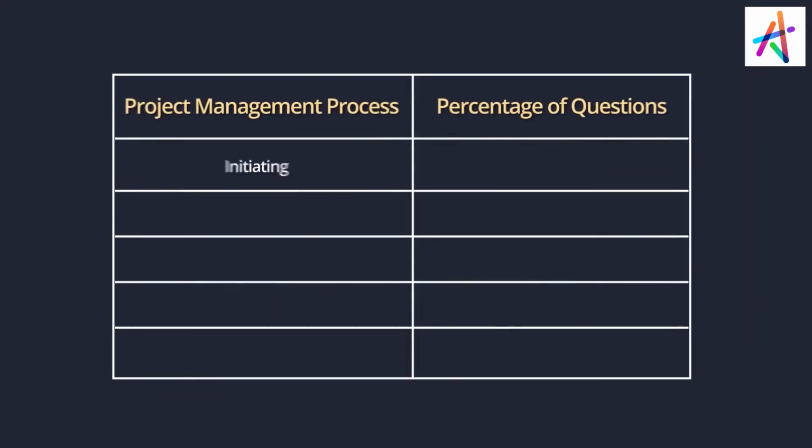All right, let's now talk about the examination questions, the different types of questions which come in the examination, or basically the content that we have to cover: from where are they coming, and how many questions do come, right? So 200 questions is what we have covered already. We spoke about 200 questions, but from which process group? Initiating has around 14% of the questions, and 7% of the questions come from closing, which should be very simple, very straightforward. This 22, 23% of the questions should be pretty straightforward and should be guaranteed.